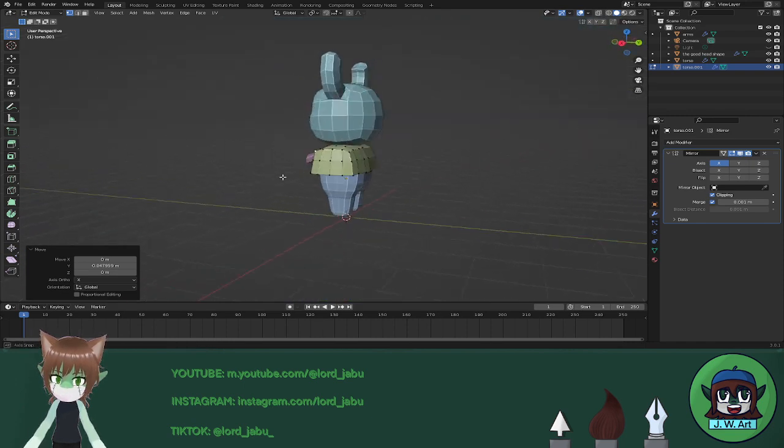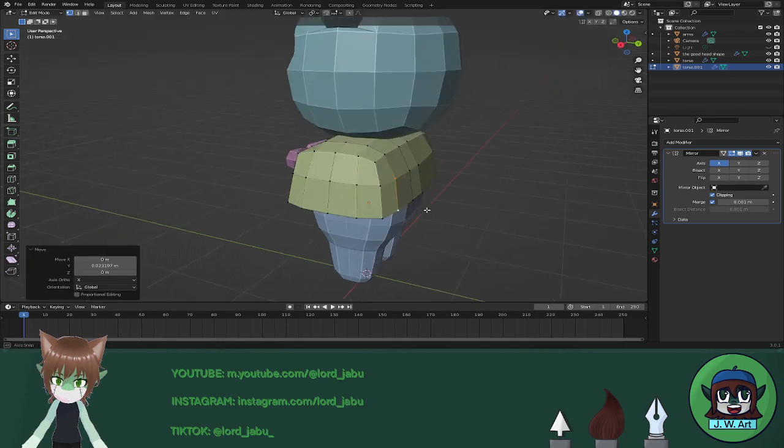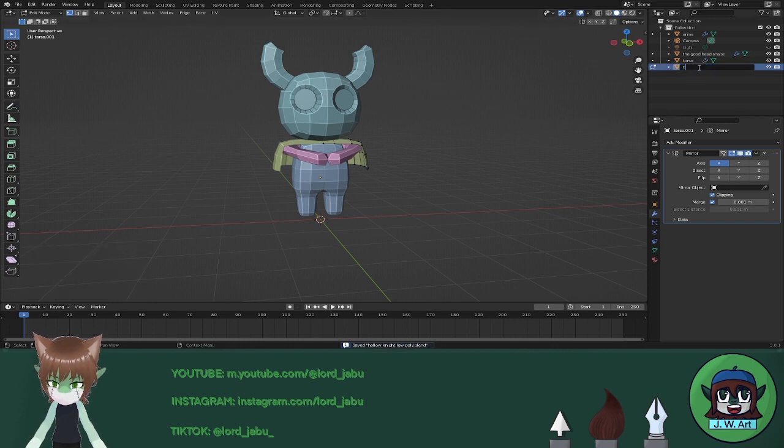There we go, we got a good start to the cloak. Make it look like it's hanging a bit more off. Now I can finally fix it up.